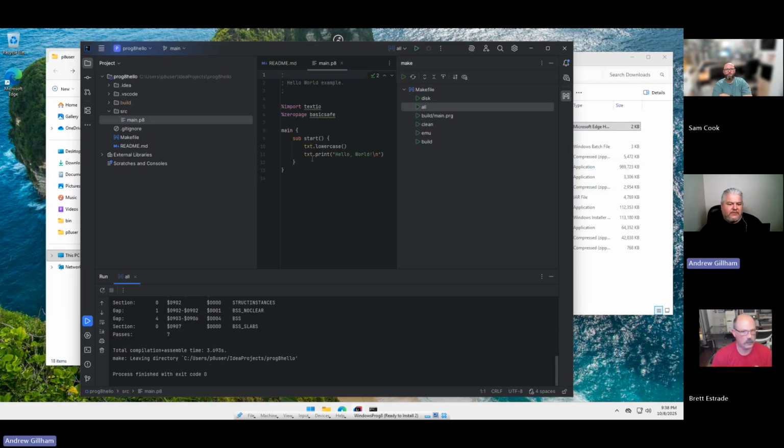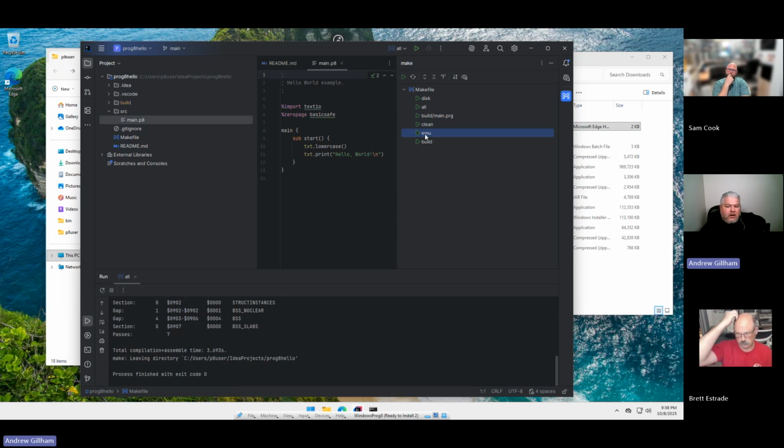So we've successfully compiled this thing, and now we want to run it. Well, there's actually this emu target, or emulation target, and if we use that instead, that will call make all, then make a D64 disk, and then launch Vice.